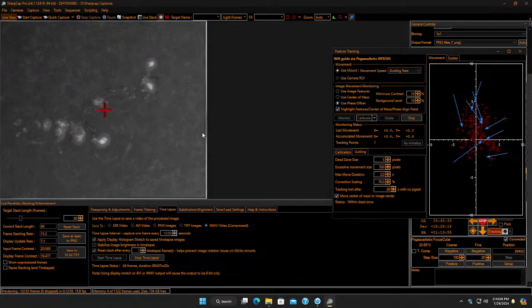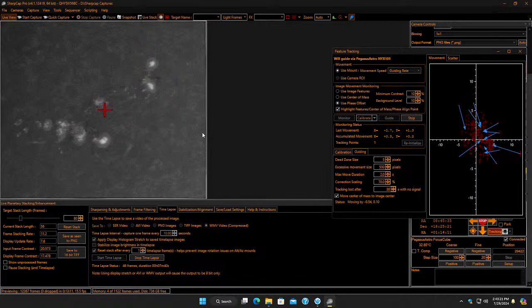It's not a bad image for as poor as the skies are. In fact, I don't think I want to move this, but I will.